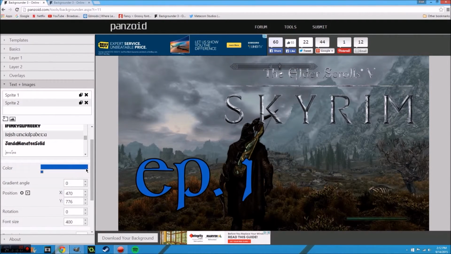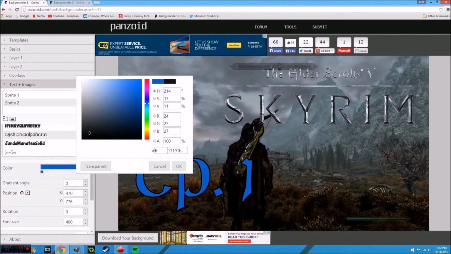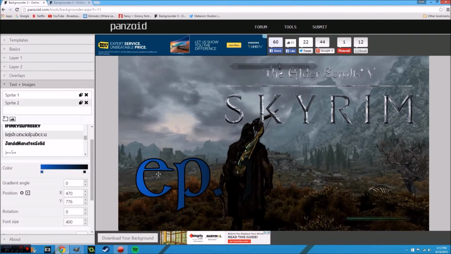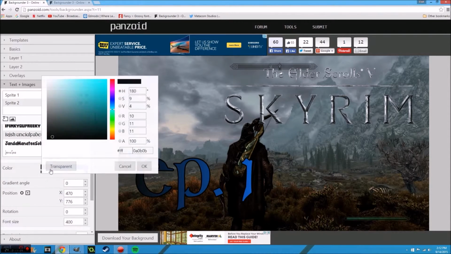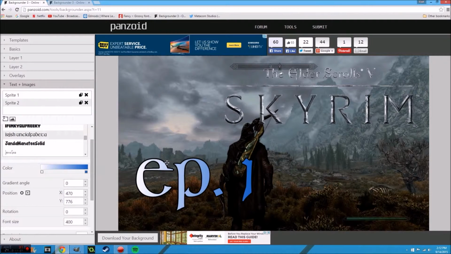And then if you want to clash some colors, make a gradient, you can do blue and black. Boom. Now that doesn't look quite right. We can switch it around. Let's see. Boom. Okay, that still doesn't look good. Let's try a blue and white. So a lot of it's just trial and error, what you think you like, what you don't.